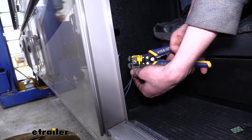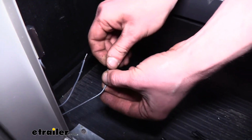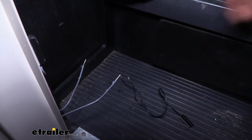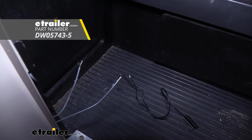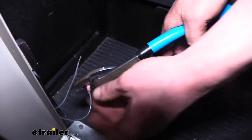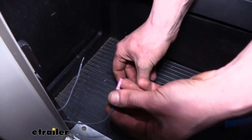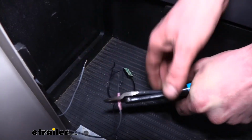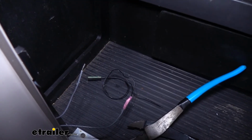So once you've got them both stripped back, now we're just going to take our wires and butt connect them onto our new switch. The new switch has the wires already pre-stripped. If you need some butt connectors, we've got plenty available here at eTrailer.com. There we go. And again, it doesn't matter on the other side of our switch here which one it goes to. And we're just going to butt connect it to the other wire now.